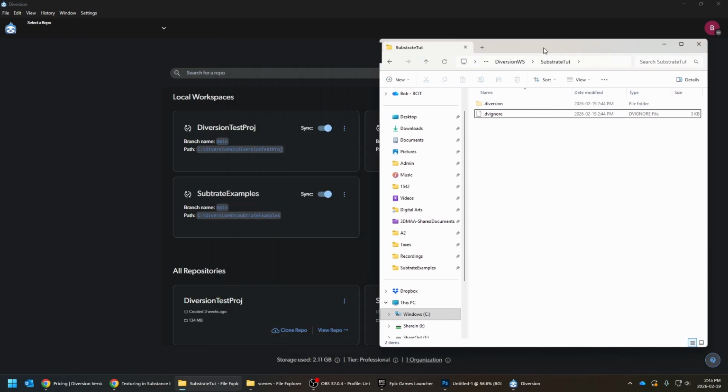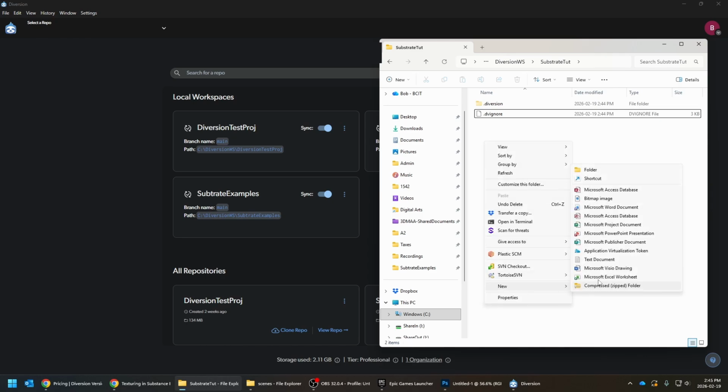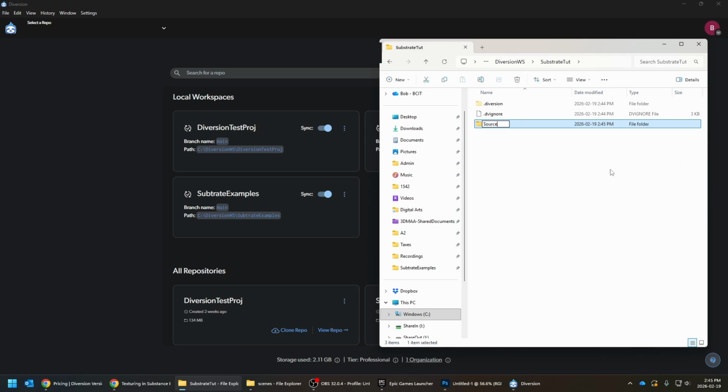And we can create a repository this way, but if we're in Unreal, we can also create a repository directly from Unreal as well. It has a downside, though, that the repository is going to be just that project. And what I like to do is create a folder here called Source Art, which is where I'm going to be creating and storing files such as textures that I may have created from Substance Designer, Substance Painter.